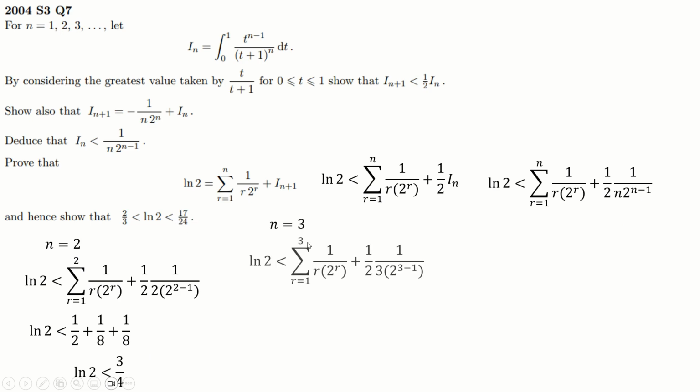So now at this point, we do n equals 3, and we just put in the third one. We get these 1/24s, and that turns out to be the 17/24. So therefore, we've bounded both, and we have the entire question done.